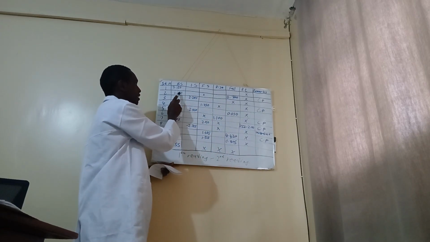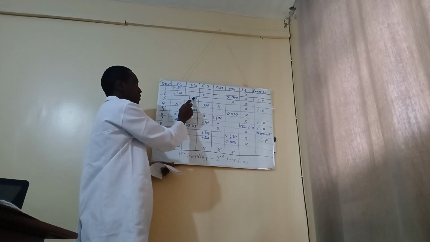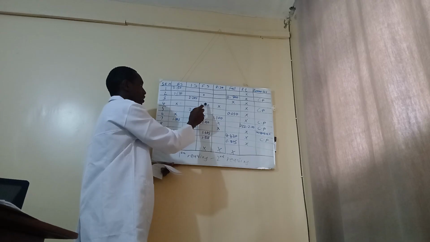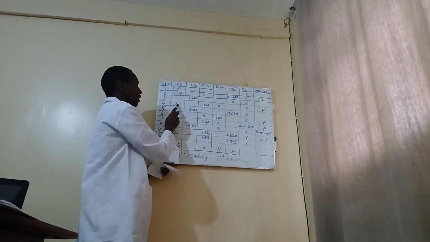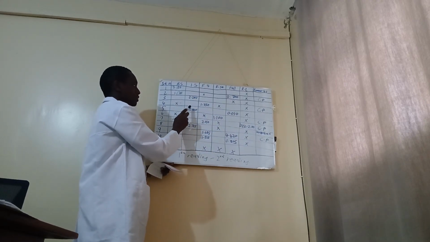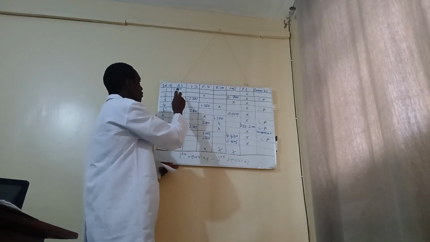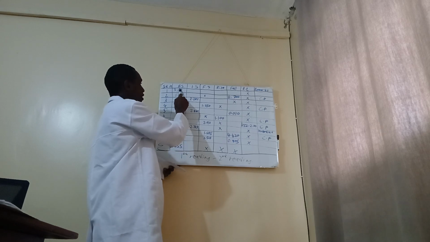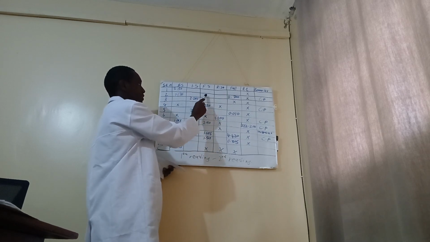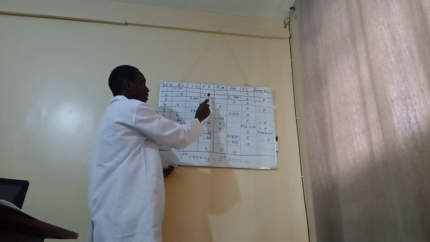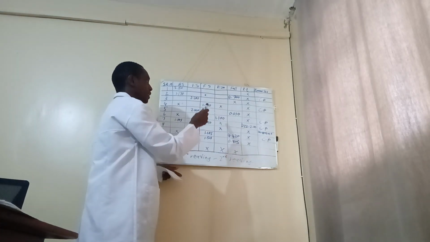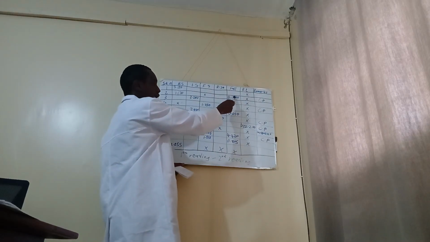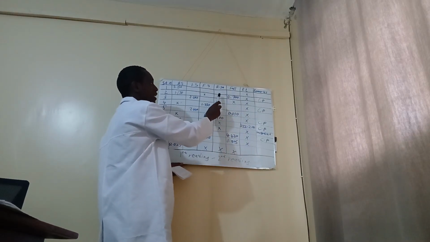So you start minusing now from here. You take this one minus this one, then this one minus this one. Whenever you get to the foresight, that's the end of that set. You begin another set. So the next set will be this one minus this. When you take the first reading, which for us here is a backside, and you minus the second reading, which is a foresight, whatever value you get will either be a minus or a plus. If it is a minus, you write it under fall. If it is a plus, you write it under rise.